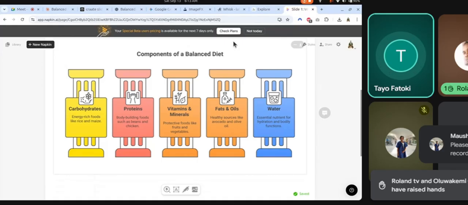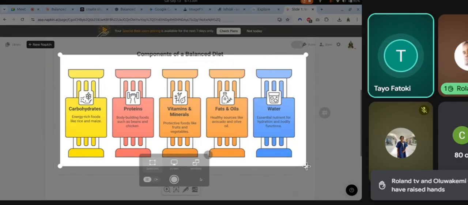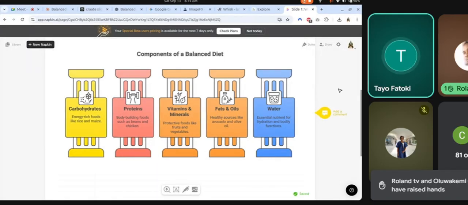What I do is if I see what I want, I just take a screenshot of it like this, and then I use it because Napkin AI used to be free, but now it looks like they are trying to ask you to pay. But do you get the logic here where I said you can create slide contents by not necessarily going into PowerPoint and sitting down to do a presentation, as long as you give it the flow of how you want it to be, it can generate the content. And then there's a different tool that can generate the graphic based on the contents that you have created.